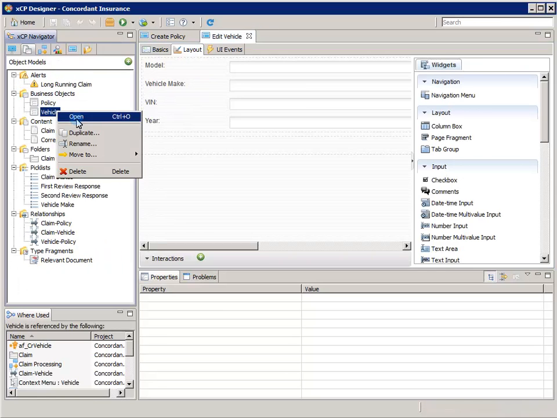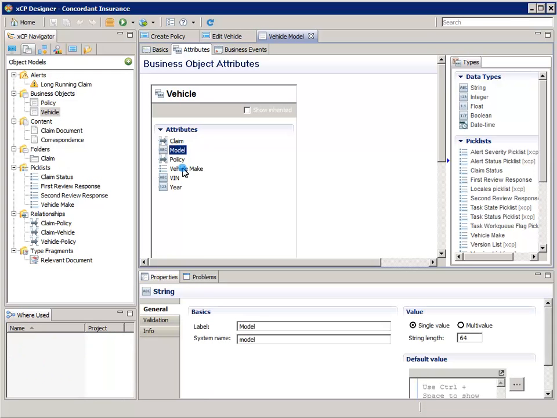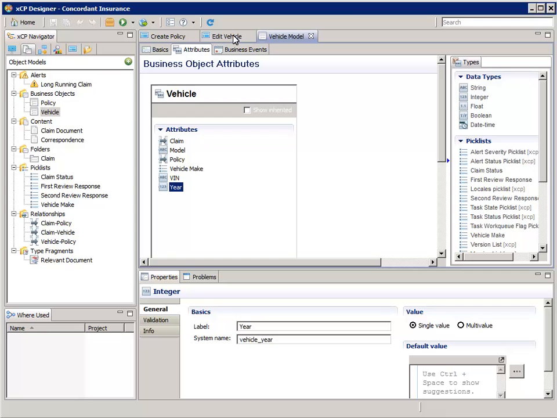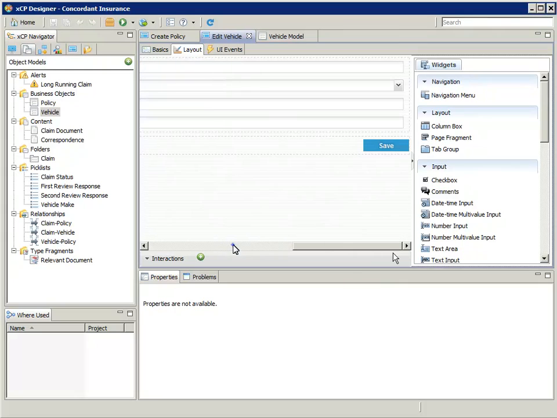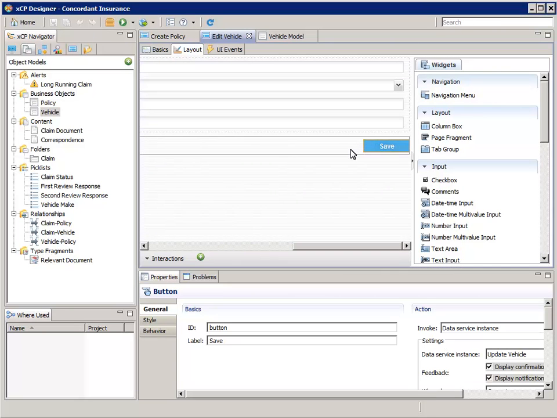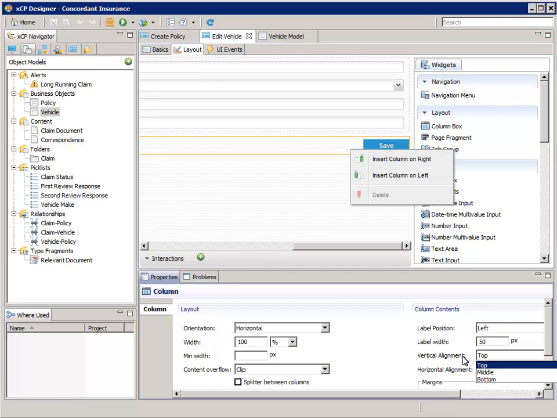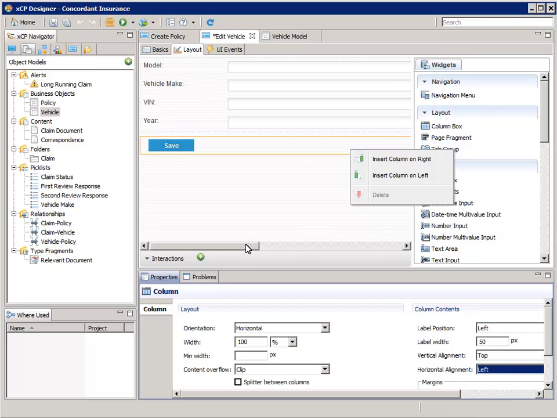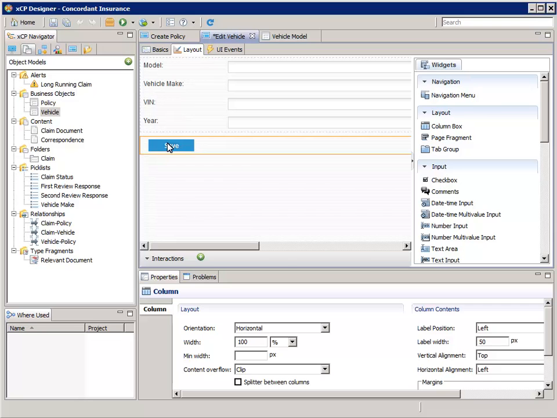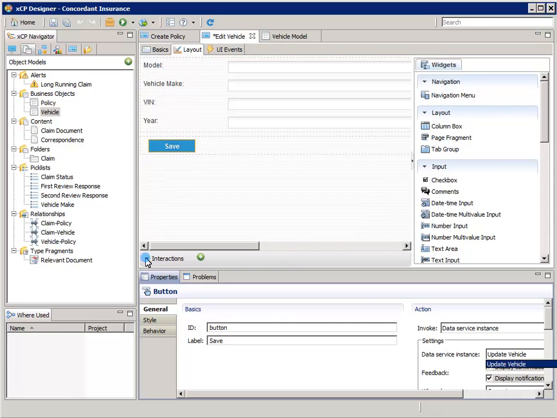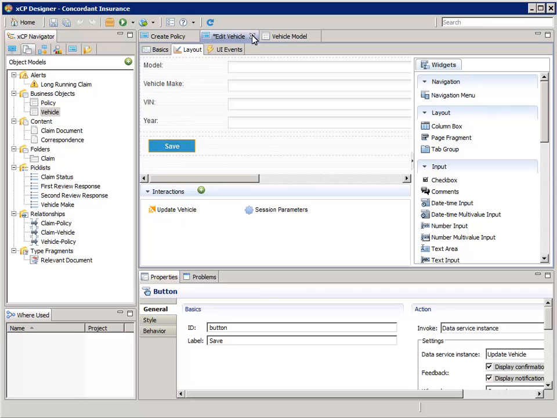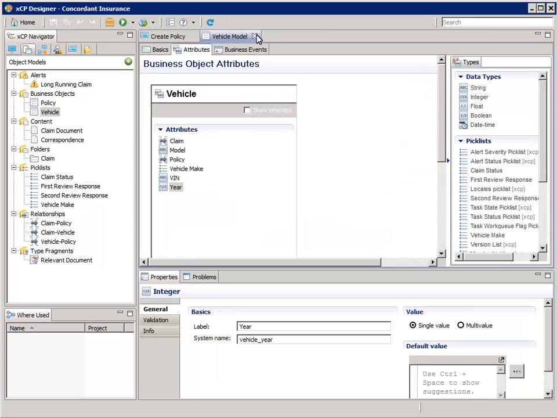So there's my vehicle object type, and you can see I have model, make, VIN, and year, and then a couple of relationships which you haven't seen yet. And then over here to the right, there's a Save button, which I often change to Create or Submit. And I also almost always slide it over to the left side so people don't have to horizontally scroll. That action goes to the Update data service. And these are already bound for you, so the instance pages are quite handy. Let me get rid of this.